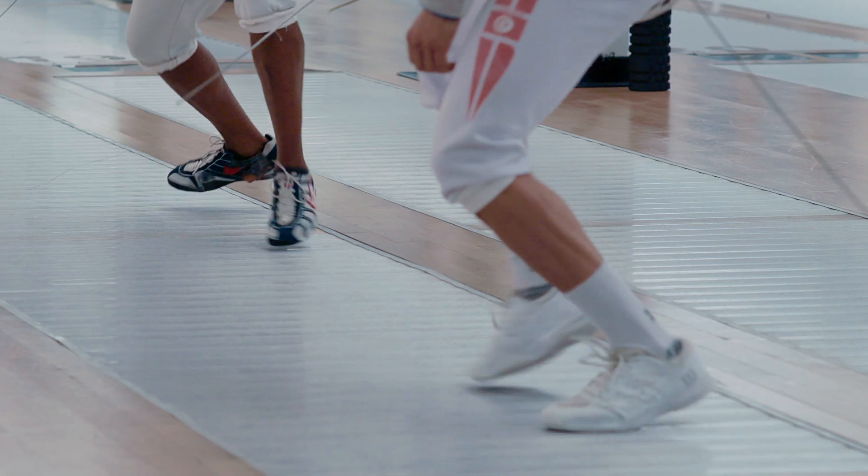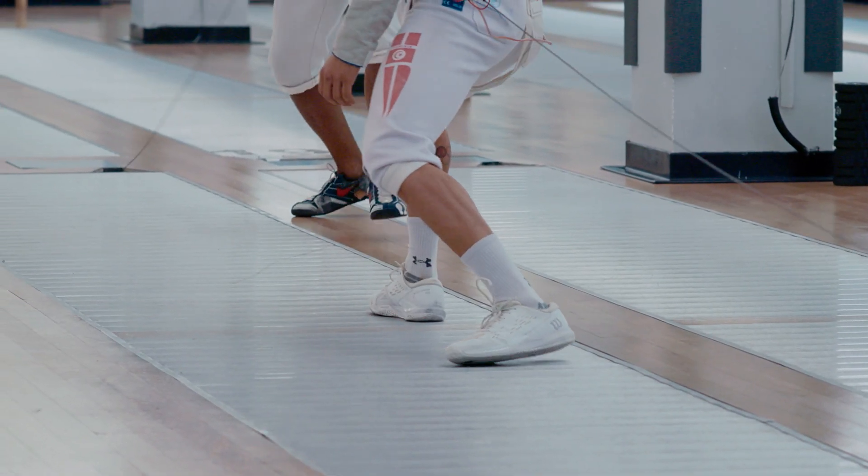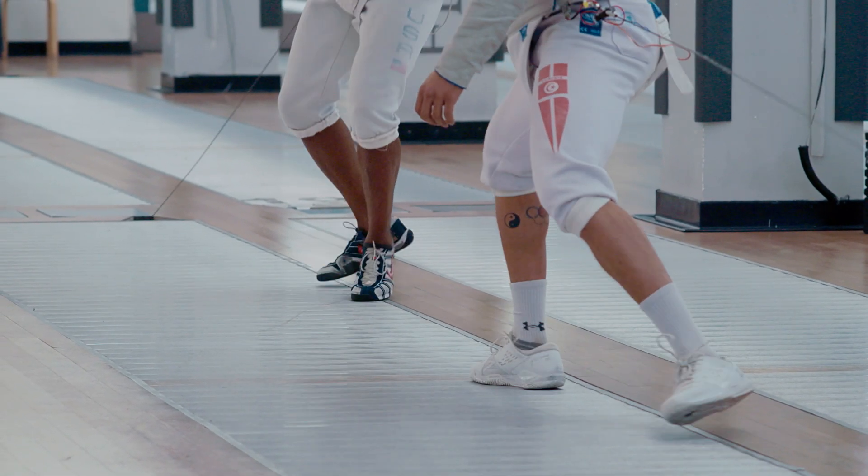Doing a rhythm of one, one, two — in that pause, I accelerate before he can even start his second step. So if he goes one, one, two, I do it slightly earlier, just to throw him off. The whole point is to make changes so no one can follow you, and then eventually take control of the rhythm of the match. It's like a dance, but you're fighting.